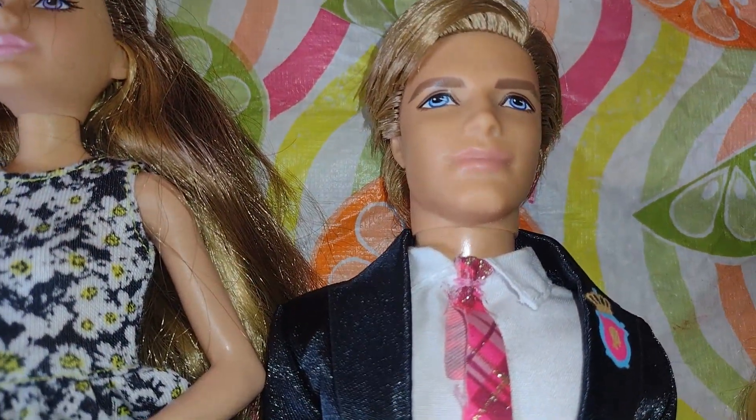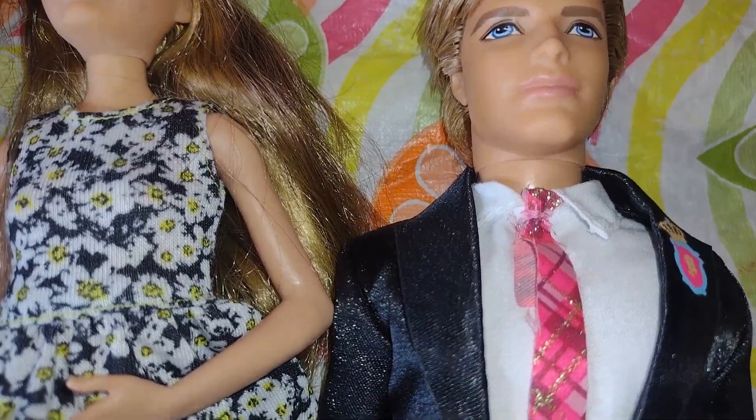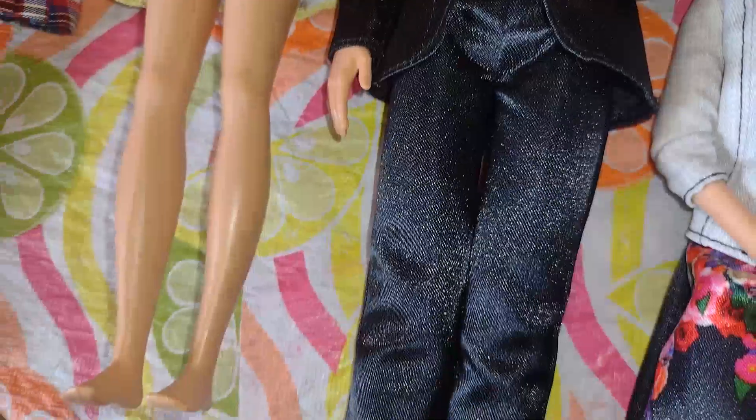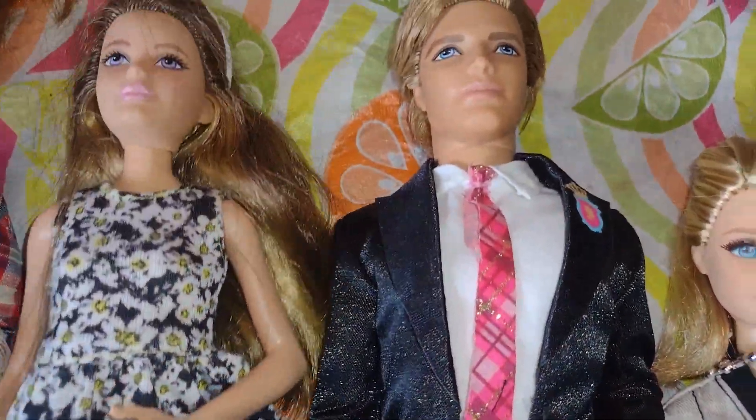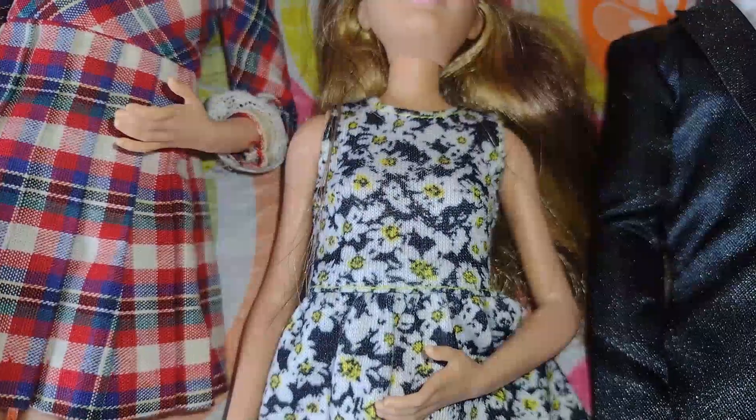This Ken I do not have. I really like him. I wish the only thing was that he was articulated, but I love his suit — look how cute that is. I'm not sure where he's from, if he's like from a show or something. And then this cute girl has a little flower dress and her little headband to match.